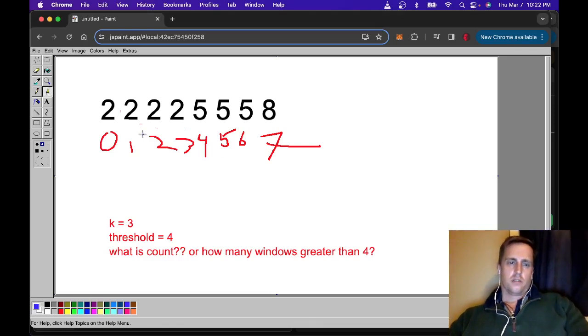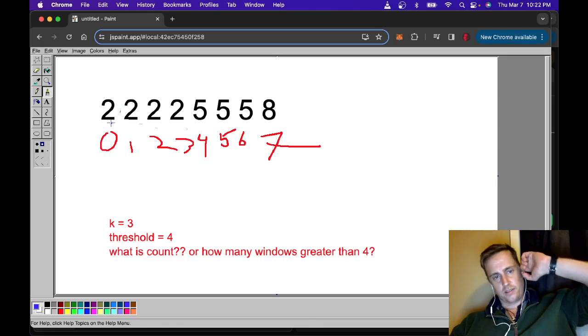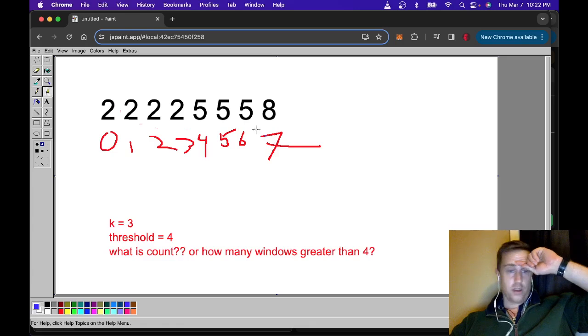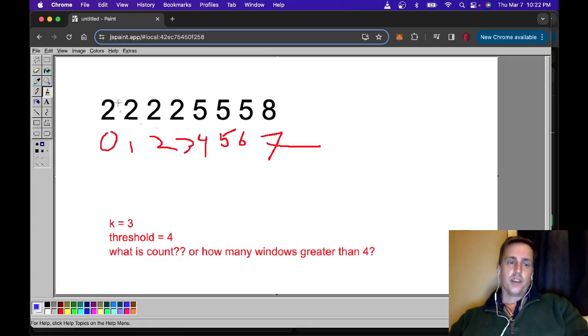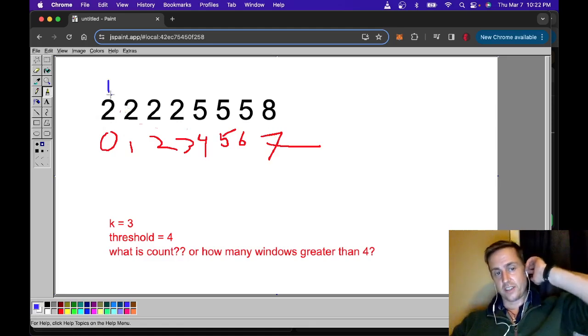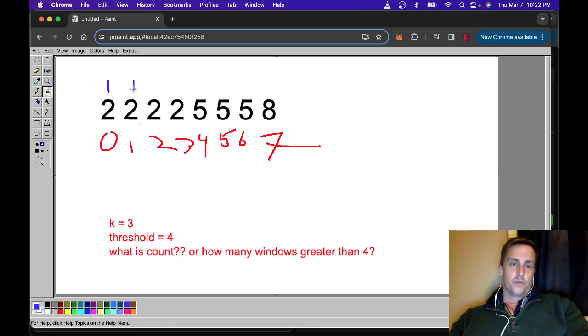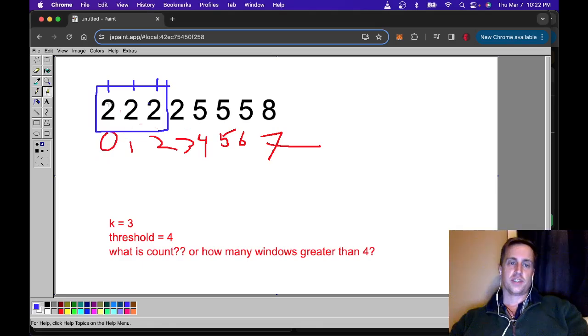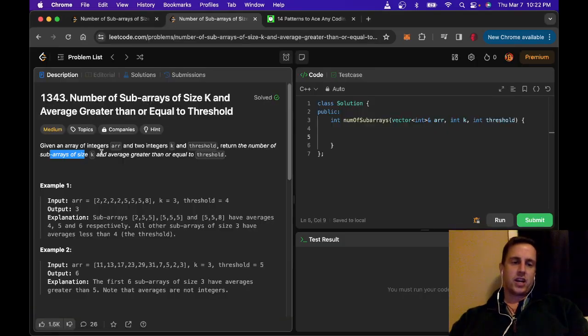So this is essentially what we're looking at. This is our array of 1, 2, 3, 4, 5, 6, 7, 8 length, but its index starts at 0, so your last slot is 7. So essentially what a sliding window is, you're on this one, you're iterating on this slot here. So a sliding window is essentially a window like this. And you want to perform certain actions on this window in here, which in the question it says that we want to make sure the subarray, so this is the subarray, the window, is greater than or equal to threshold.